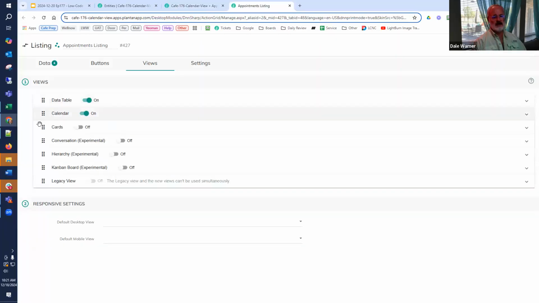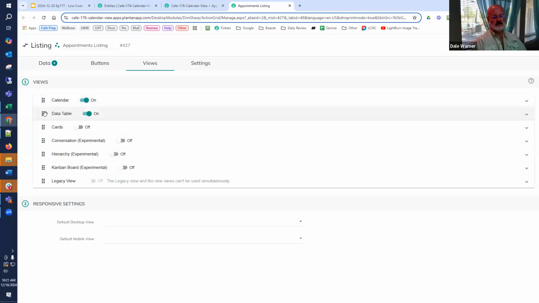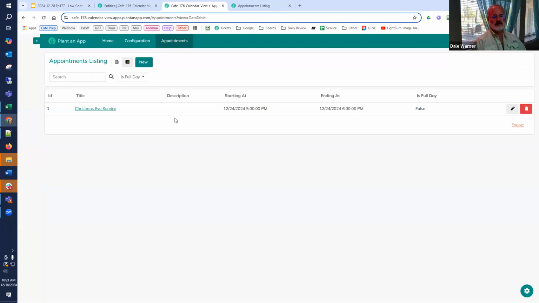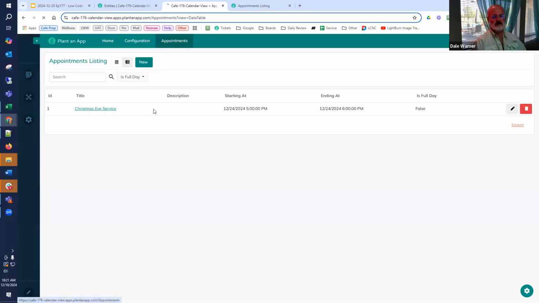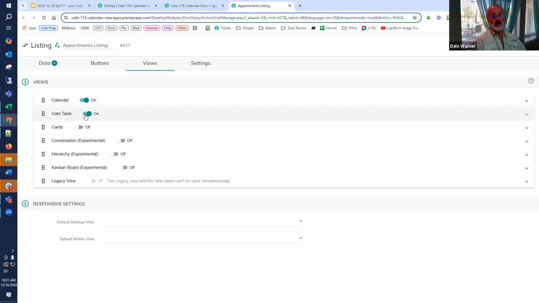For our purposes today, we're focusing on calendar, and so we can just put calendar to be first and save. And so now it's going to start out in calendar view when we go to that page in the first place. I'll also point out you can turn off the data table view, and that way there's only calendar view.